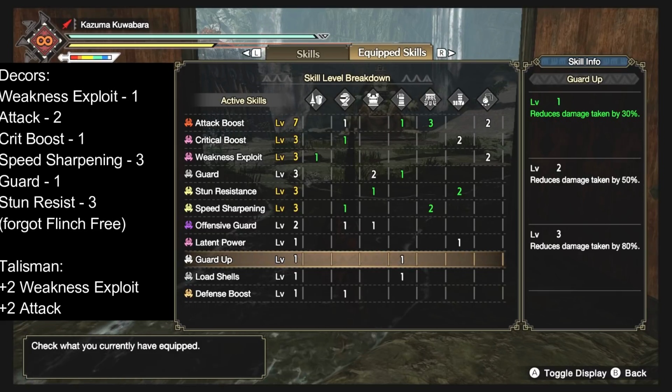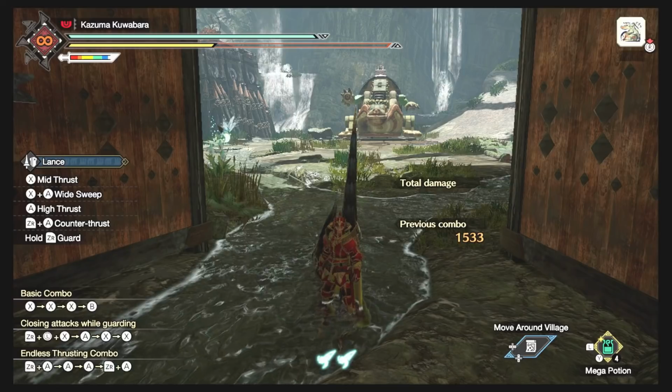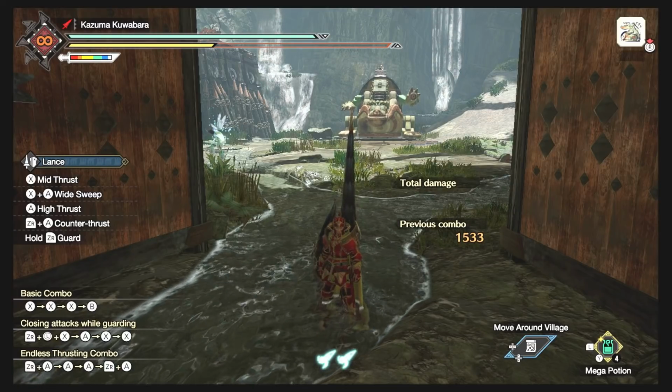So this will help you in many situations. So this is an all-around high DPS Narga set. Alright, there you have it. These are all my mixed armor sets for the lance.